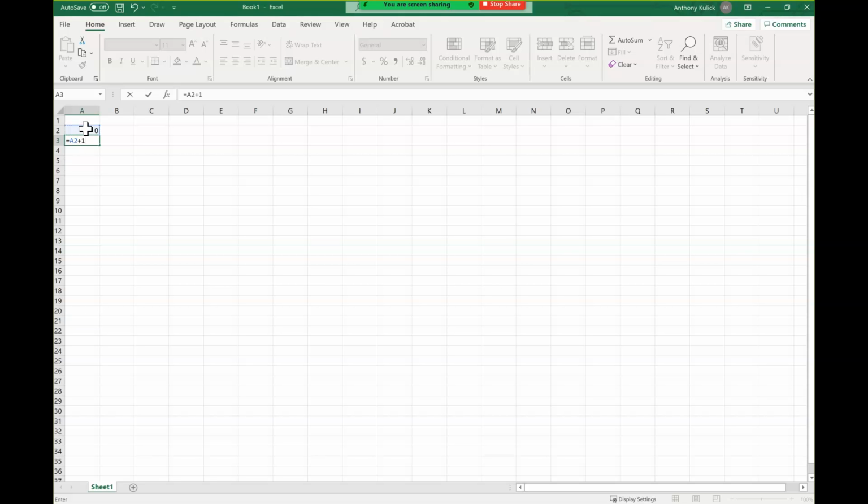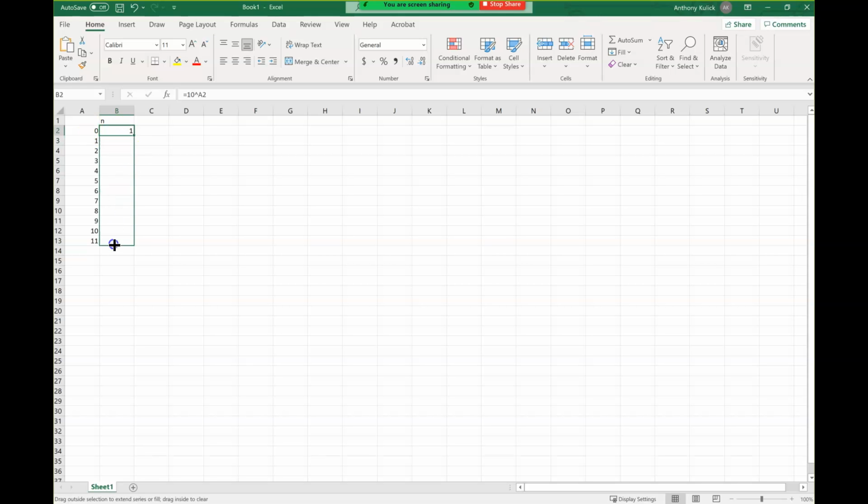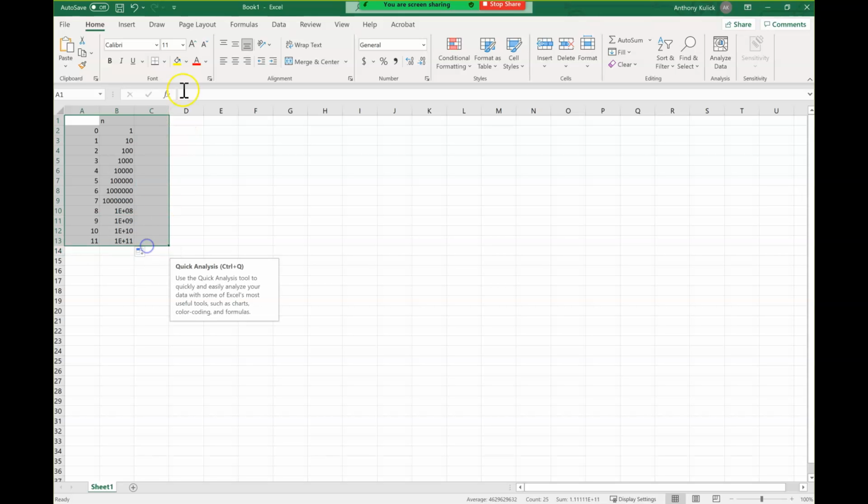What I'm going to do is just use powers of 10 as my values for n. So we're going to do 10 to the 0, that's just 1, and then 10 to the first, 10 to the second, 10 to the third, and we're just going to plug these into that (1 plus 1 over n) to the n, and just see what happens. Is everybody okay so far with that idea?